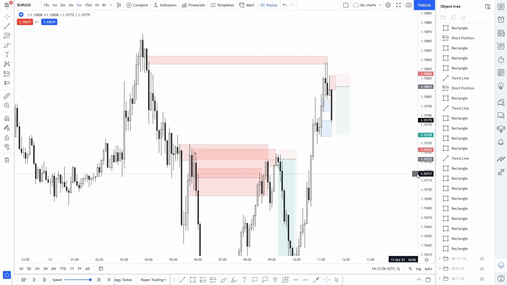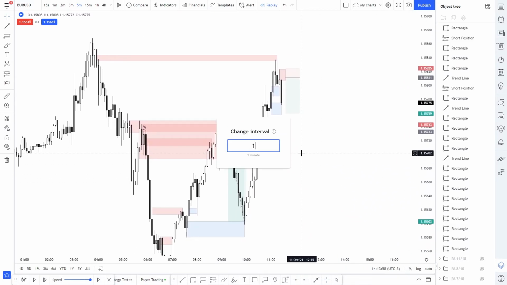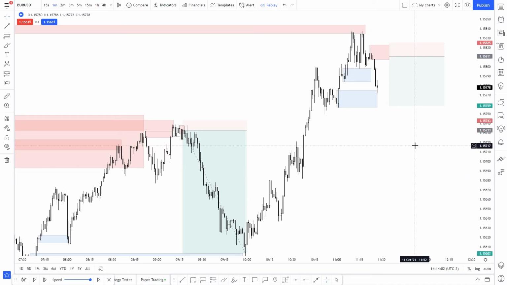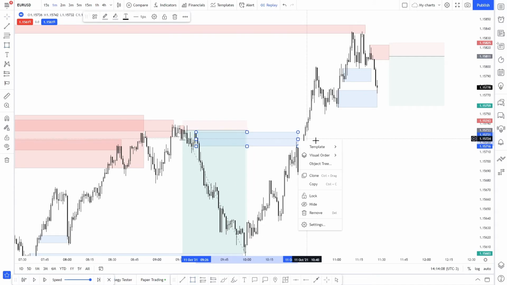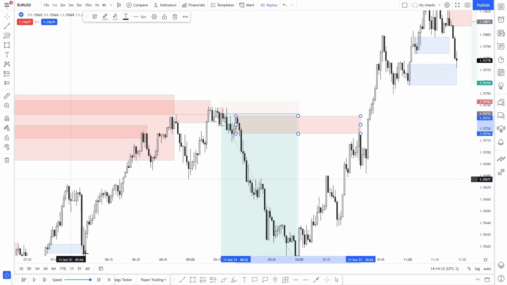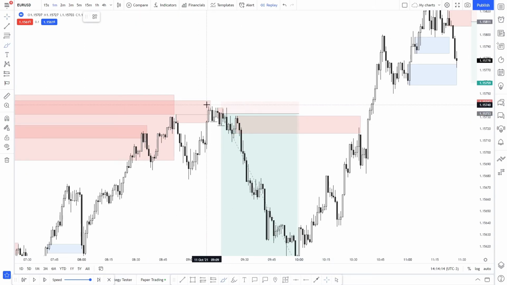So, price had created, well, actually, I think it was in the 1 minute. So we have this potential continuation here, because as you can see here, we had mitigation after mitigation after mitigation, and then it never mitigated this area, right? So that's a pretty strong area. If I would have been in the markets, I would have definitely traded this, right?